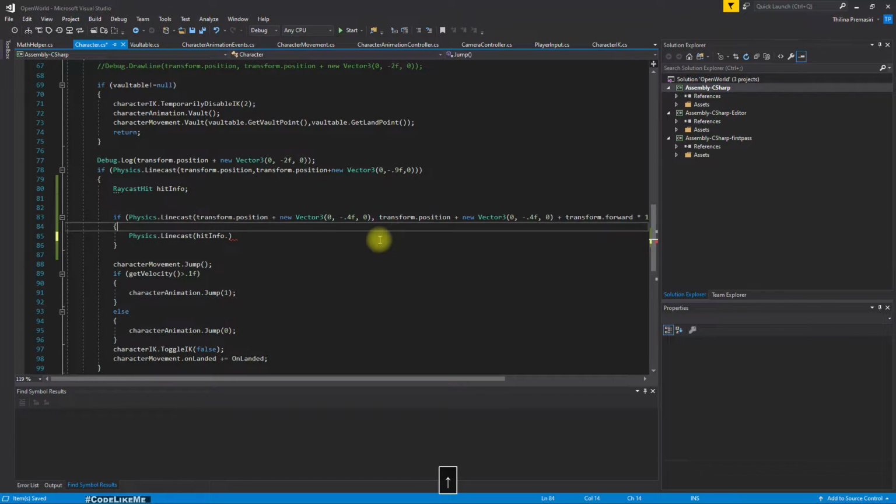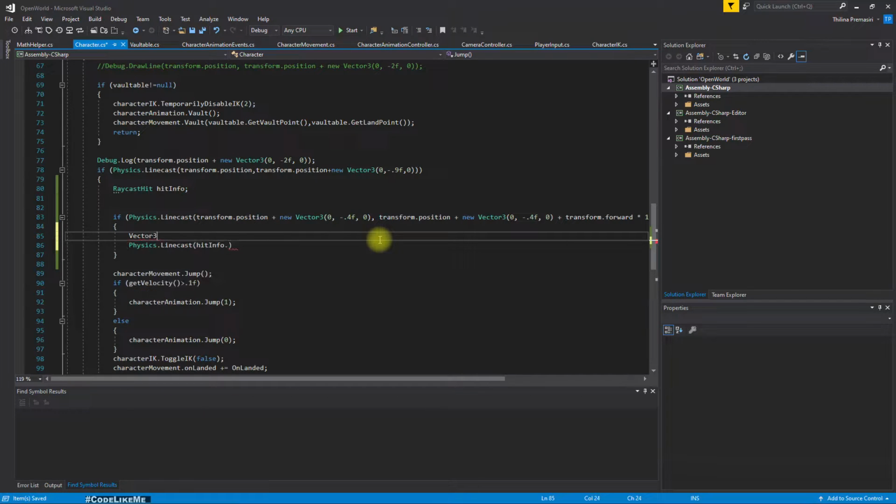Let's create a new variable here, Vector3 start, that's easier. hitInfo dot point, the impact point in the world space, plus hitInfo.normal times minus 0.2f.